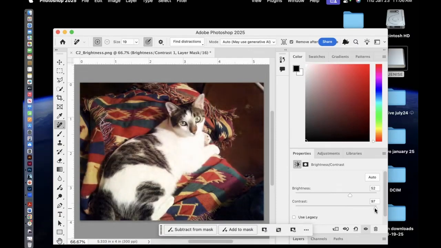It starts getting kind of gray if you go too far. Just slide it till you think it looks pleasing. And you can turn the eye off and see how much you've changed it, just like we did before. Or you can use auto, which I really don't like this time. It just doesn't quite do enough, in my opinion. Anyway, y'all play with that for a minute.